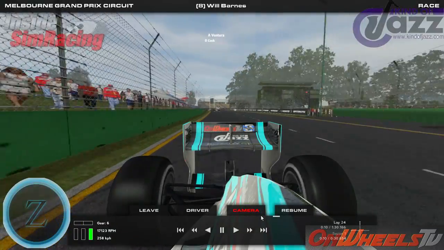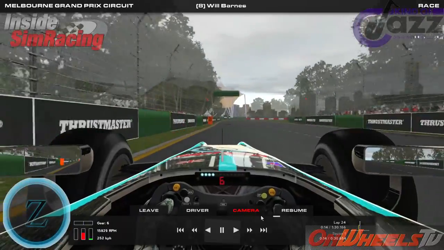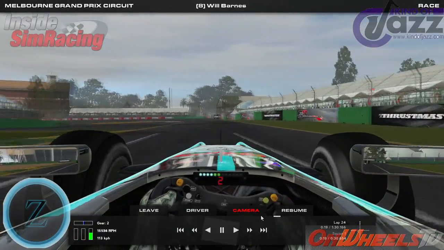30.1 this lap. You can see my rear tyres are really starting to go, but my front left is the one to watch, because there are so many right-hand turns on this track, obviously, being a clockwise circuit.